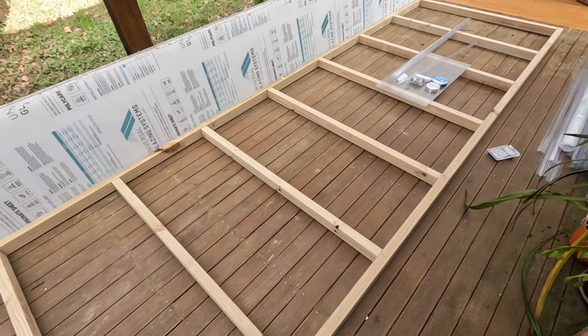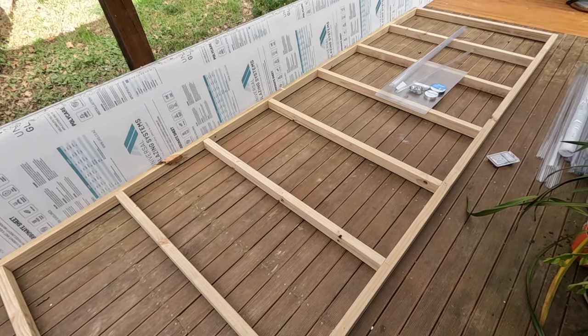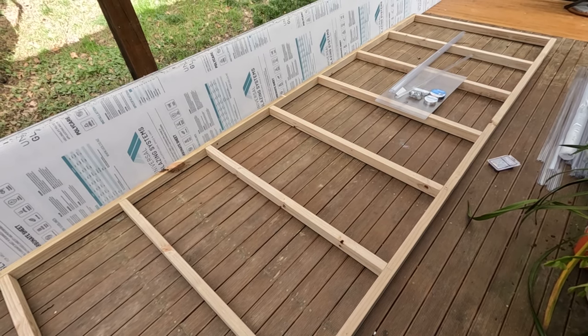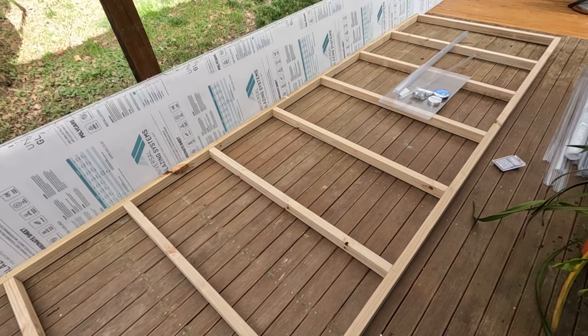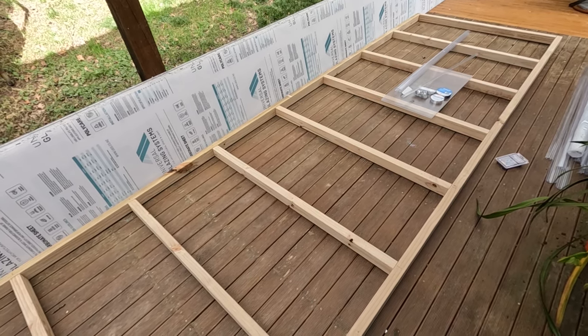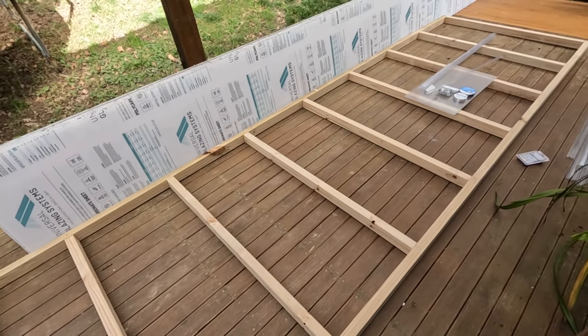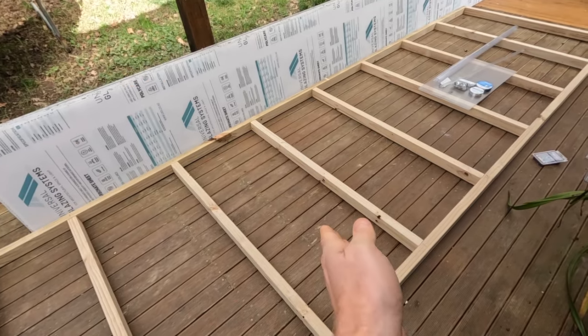Now, I've actually made up a roof frame to sit on the ground here so I can show you how to install some things on the ground, but normally you'll be building the roof structure and then putting the twin wall on top of that once the roof structure is in place. So the first thing to do is to set out your rafters, and these are the ones going that way.